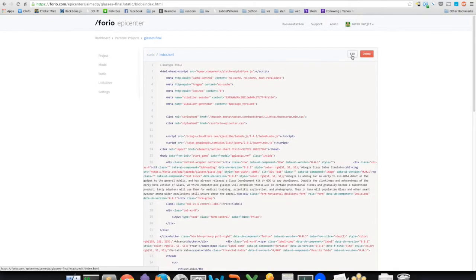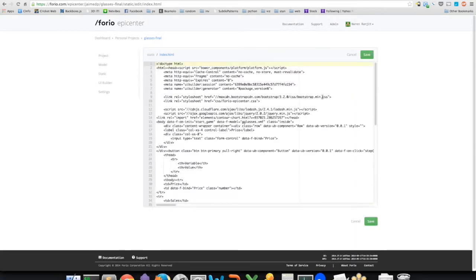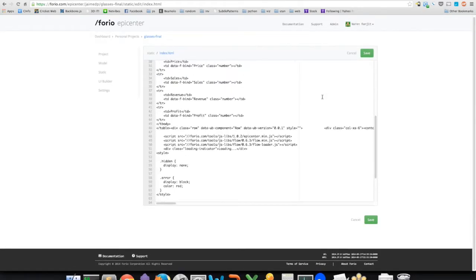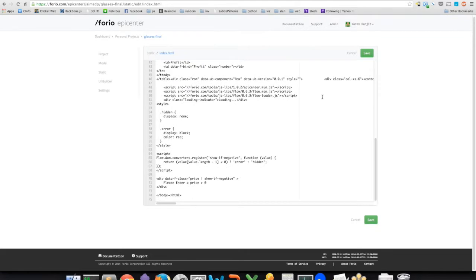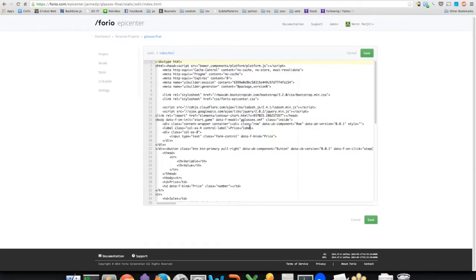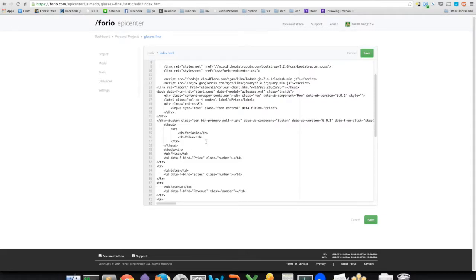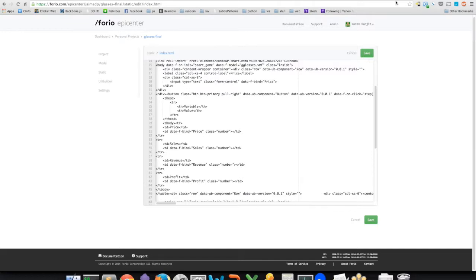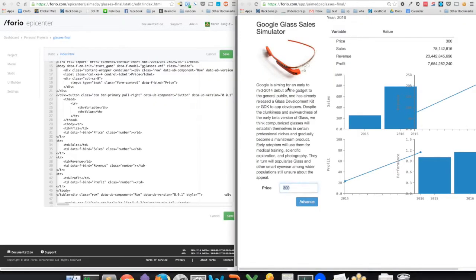This is the file which has been generated by the UI builder. The file itself is not that big. It's what, 60 lines of HTML, and it's loading Flow.js, right? So the first thing we can do is, let's go back to the UI so we can look at it side by side. All right, so I have my UI on the right and my code on the left.